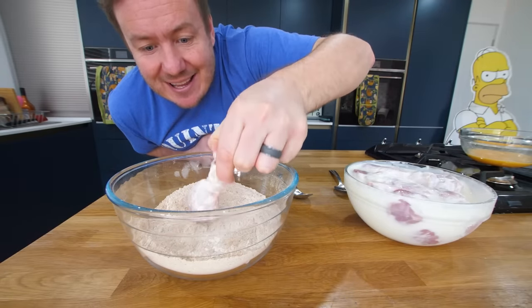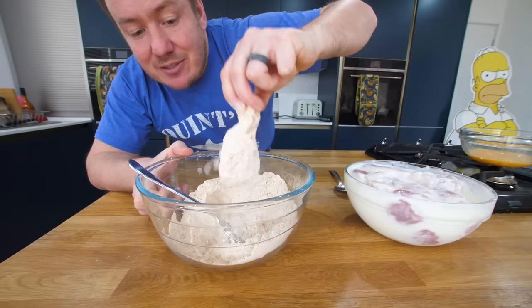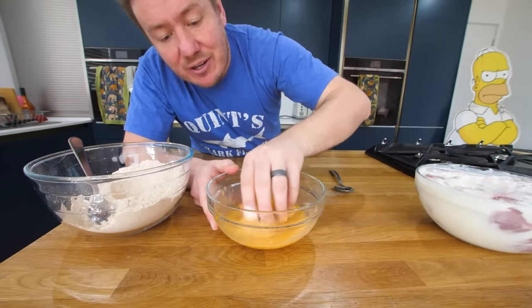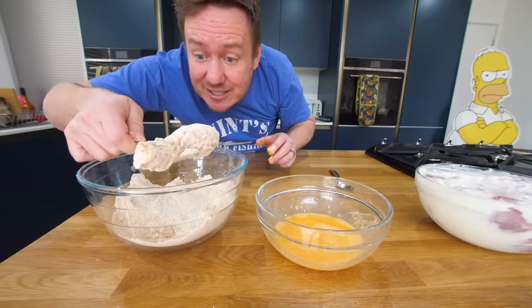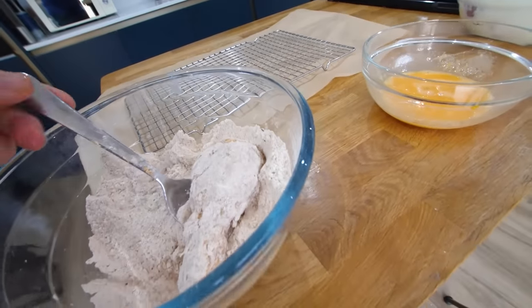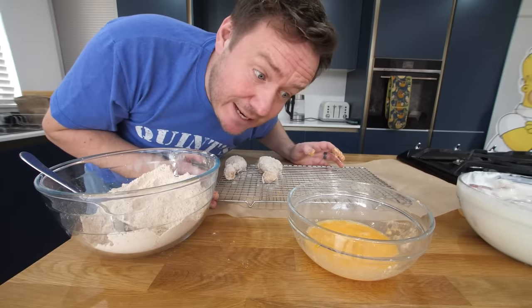Here is a piece of chicken and I'm going to lay that down with my wet hand into the flour. Trying to keep this as my wet hand. You can use your clean hand to lift flour on like this, then egg it with your wet hand and fully coat that, then lay it down again lifting the coating on. You can use your hand or a spoon. We get a lovely coated piece of chicken and it rests on a wire rack with a bit of paper underneath. If you don't have an air fryer, you can oven bake this or deep fat fry it.